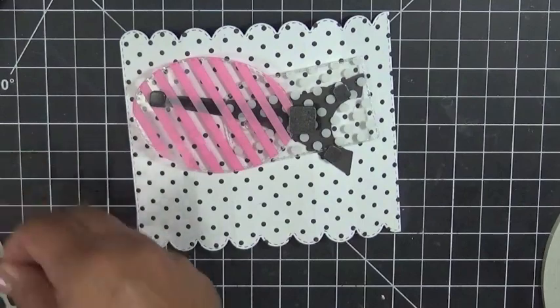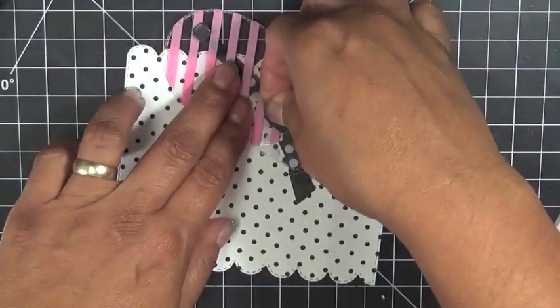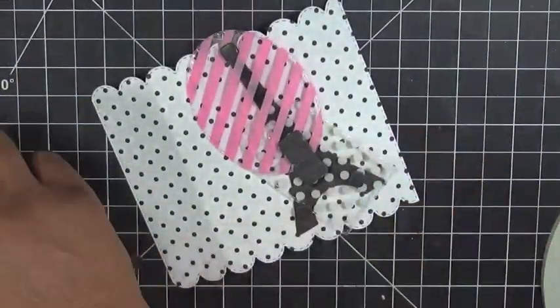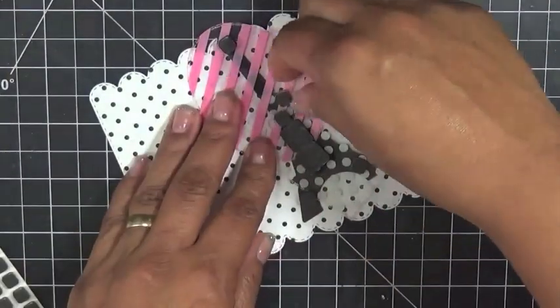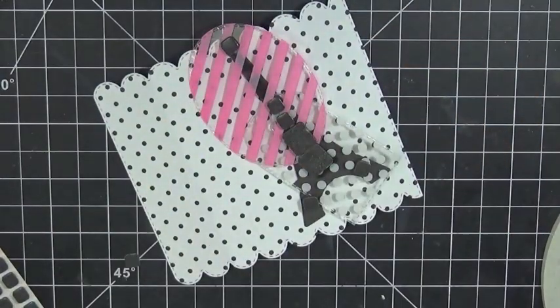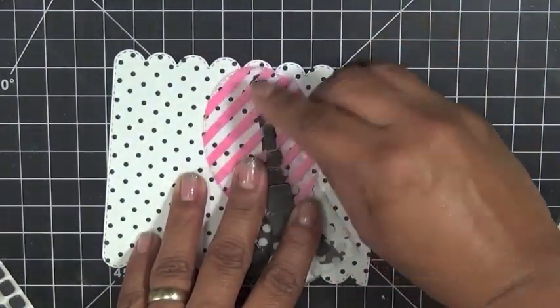Okay, so let's see. I'm wondering if I could get away with another big one here instead of putting the two small ones. Let's see. Oh yeah, perfect. Alright, then I'm going to go ahead and put these here. Put one more. Oopsie. One right there. And then I'm going to trim the other ones, which good thing I have one trimmed already. Put one there.